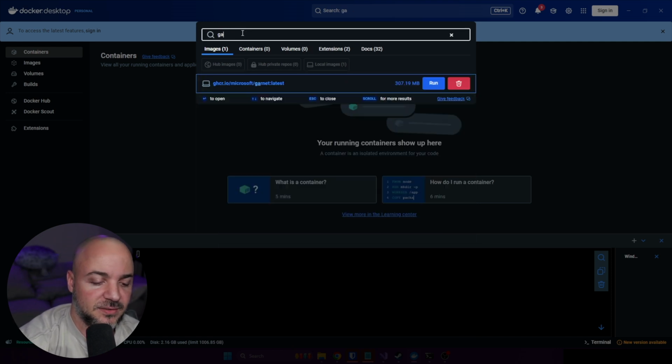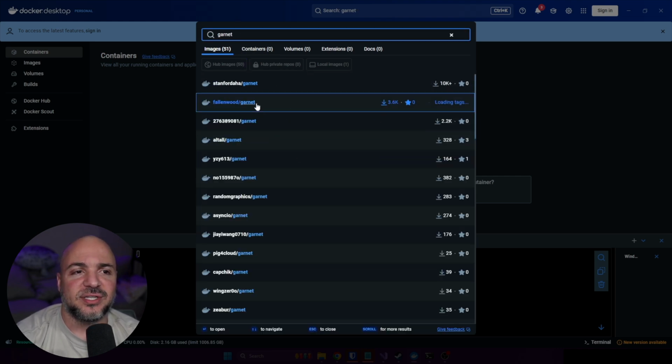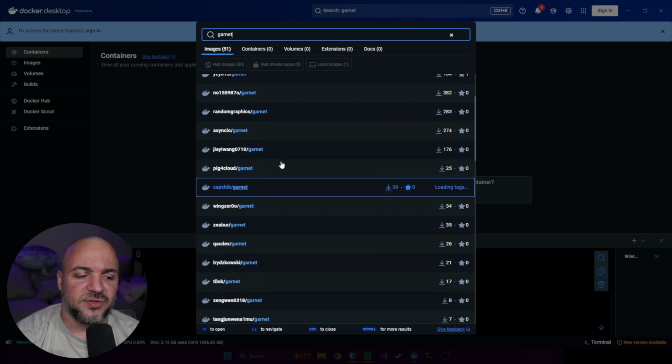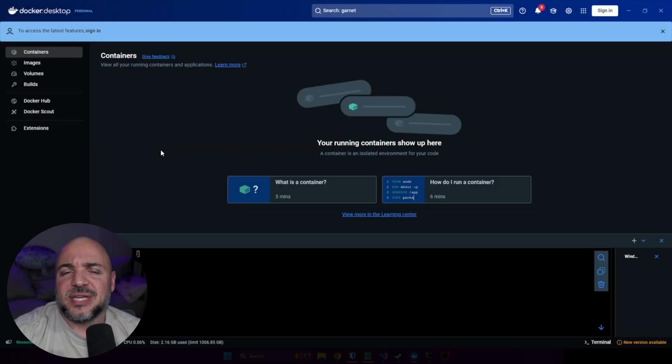But I did this, and I didn't see anything that seemed obvious to me. This is Stanford at the top. I think it's Stanford University, but I'm not even sure. I didn't see anything specifically from Microsoft. So I said, that's a little weird. I don't know if I just want to go downloading these or trying to research this way. But I said, they must have a Docker image.